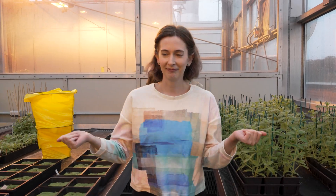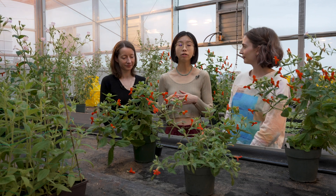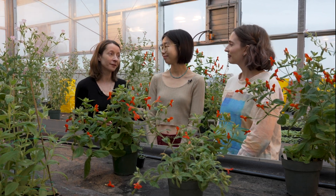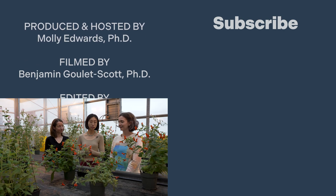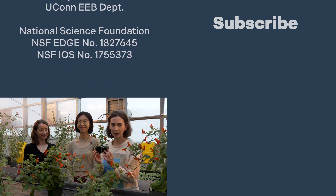There are more than 300,000 flowering plant species. Arabidopsis is great but can only represent a very small portion of them. Having one model system really limits your ability to make new discoveries, so we need Arabidopsis and we also need other model systems such as Mimulus. All the experiments, crosses, and techniques shown today are just the beginning. Watch out, Arabidopsis — there's a new model system in town.